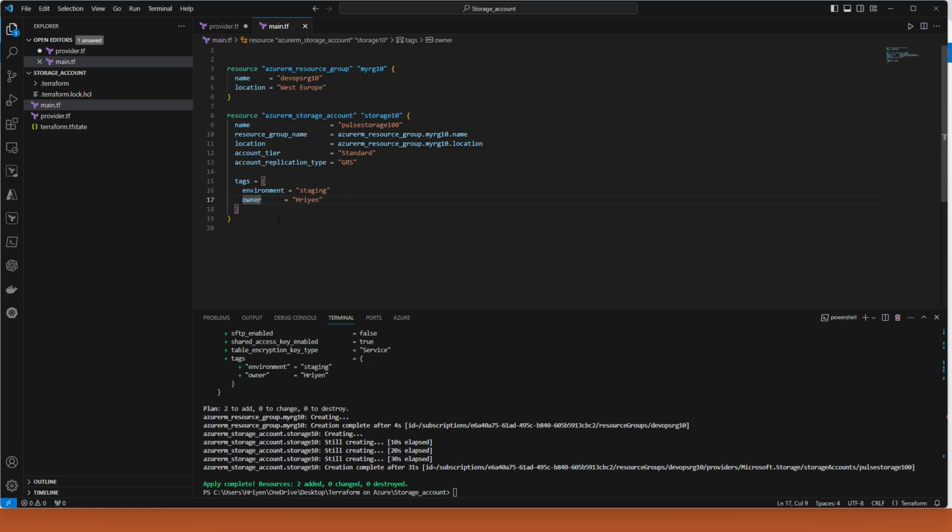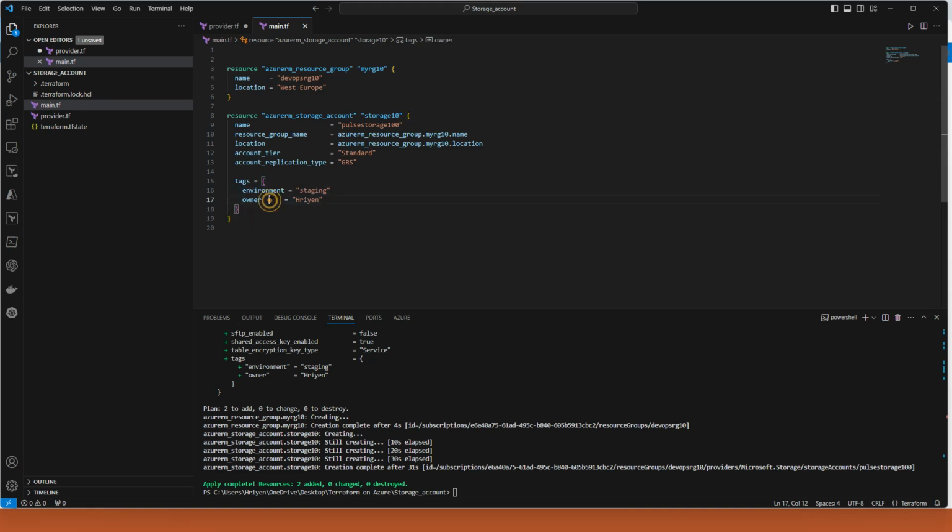If you have 30, 40 or 50 tags and you had to define them here, it will be very difficult to manage, and your code will not be concise. It will not be an efficient way of managing it.